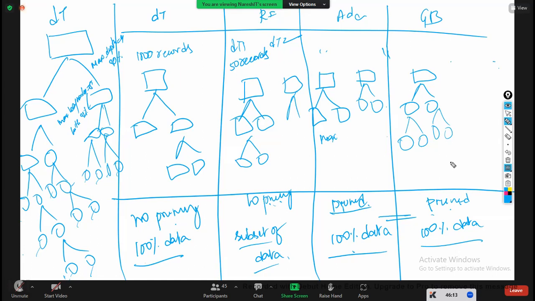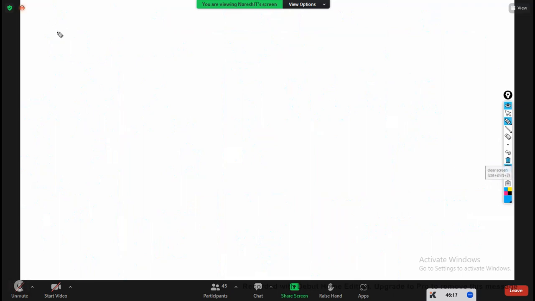Right? Now, in my case, I'm saying that the decision tree topic was completed. Random forest was completed. Boosting was not completed. So don't type the questions on boosting. Type the questions on SVM. SVM was completed long back, only 4 days back. Type interview questions on SVM. Type interview questions on logistic regression separately. Type interview questions on KNN.